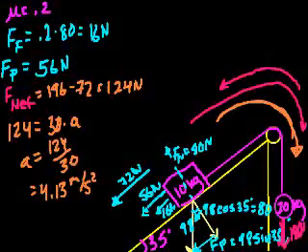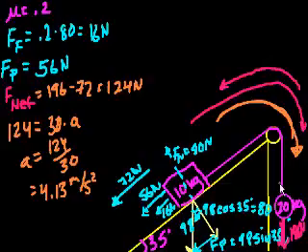Welcome back. We just finished this problem with the pulleys and the inclined plane, and I just wanted to do one final thing on this problem, just because I think it's interesting, and then we can move on to what seems like a pretty fun problem. So the last thing I want to figure out is, we figured out that the whole system will accelerate up and to the right at 4.13 meters per second squared.